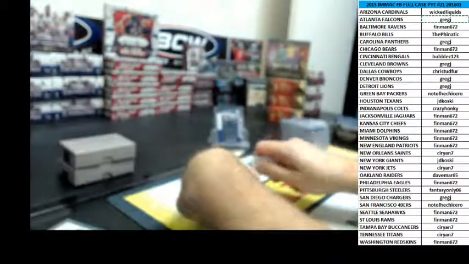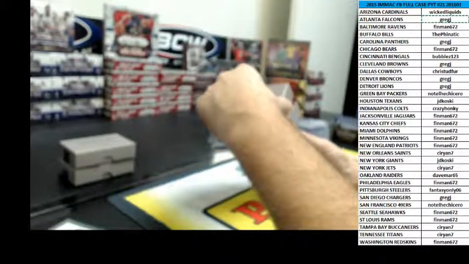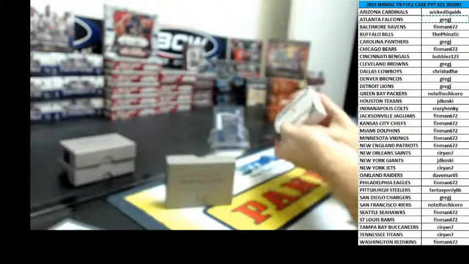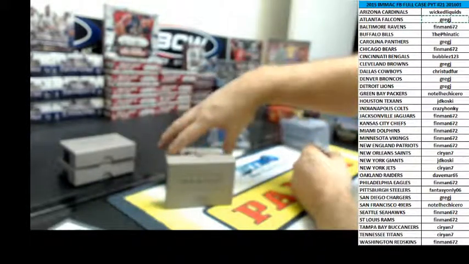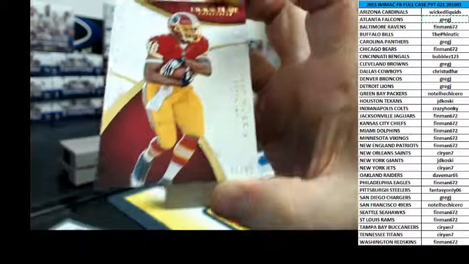That was box number three, halfway there. First up, 61 of 99, Alfred Morris for the Skins.